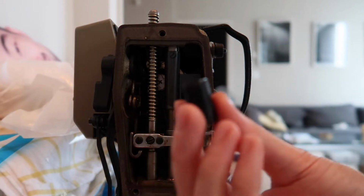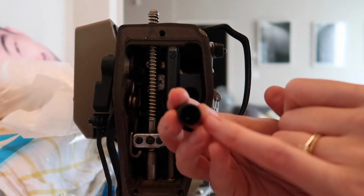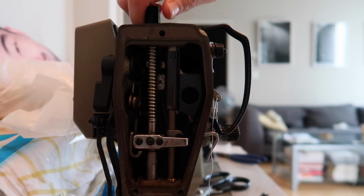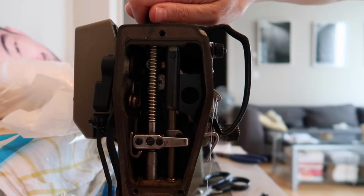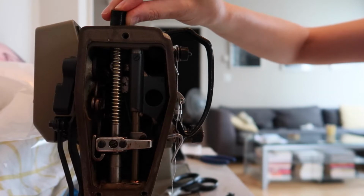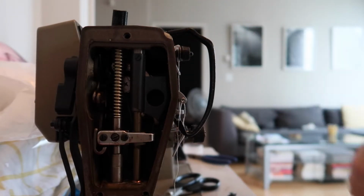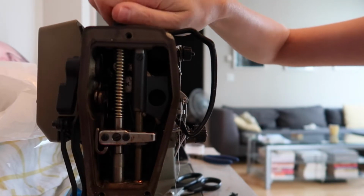And the part that I originally cut off of this screw thing turns out to be the part that we actually needed. Totally can't see it, but it's got a little stopper in there, so it allows this thing to be screwed in without putting too much pressure on the pin. And then once you get down there, you can use the knee pad. As you press it, this thing lifts. So the screw's on the top there, and it prevents the spring and the pin from shooting out. But yeah, so what happened originally was this piece broke off, and then I was pushing that knee pedal thing, and it just shot the pin out because all that pressure built up of the spring and the pin.